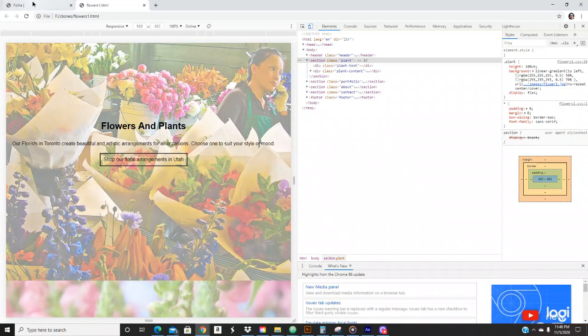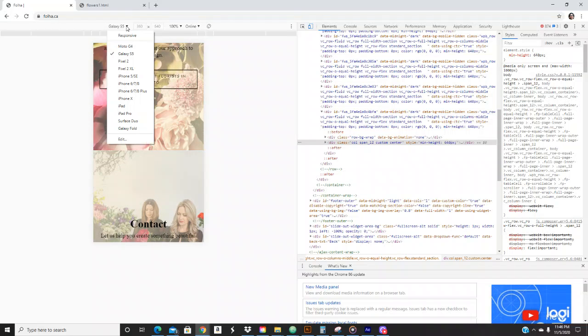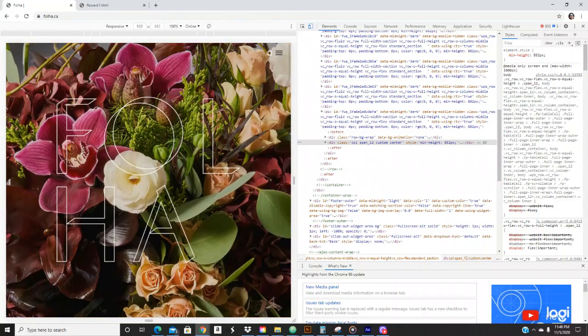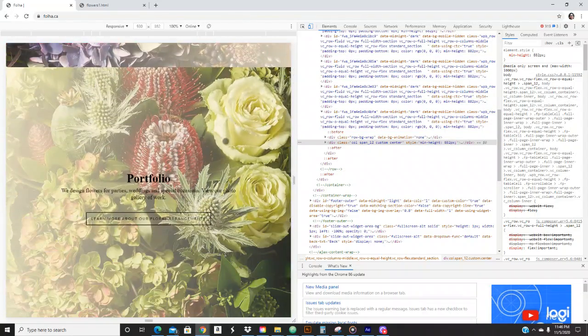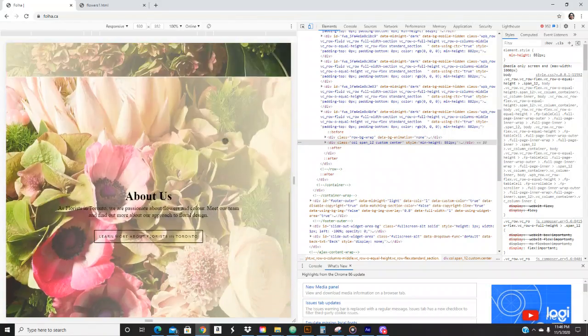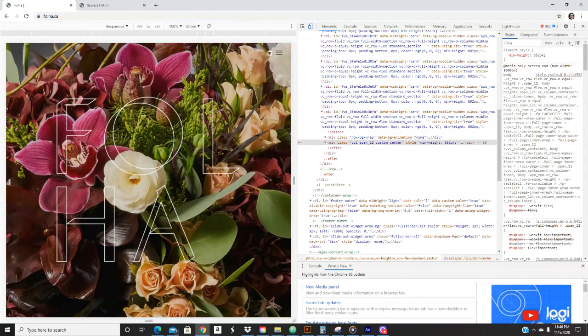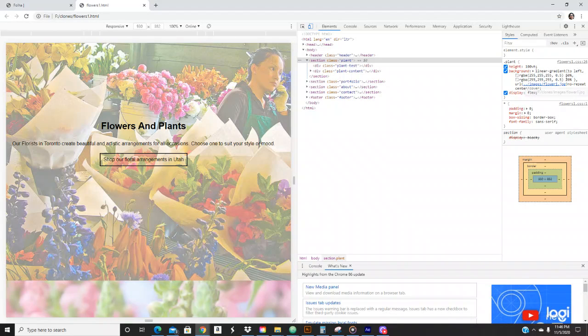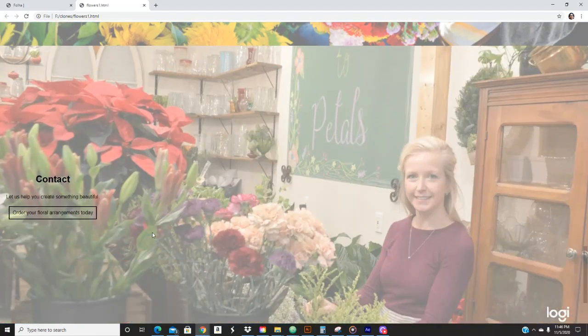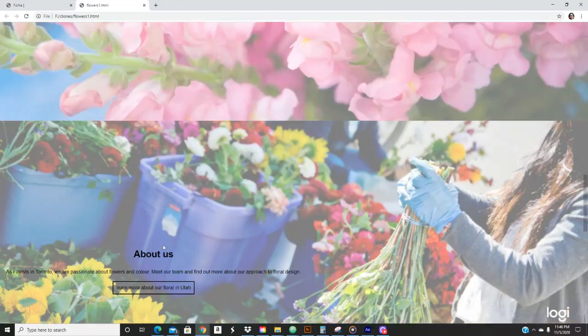It should look like this. Whole center. Well, that's fine. That's where we want it.